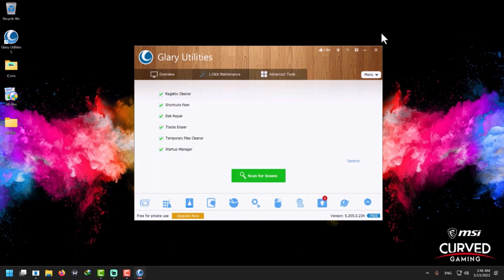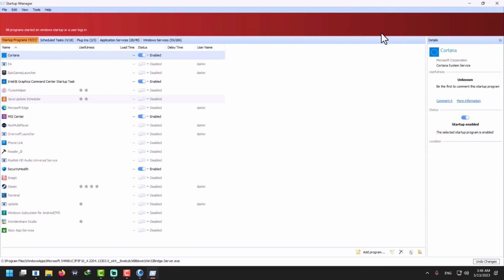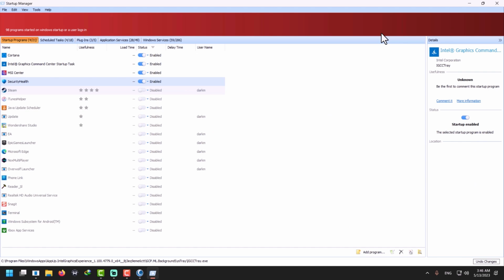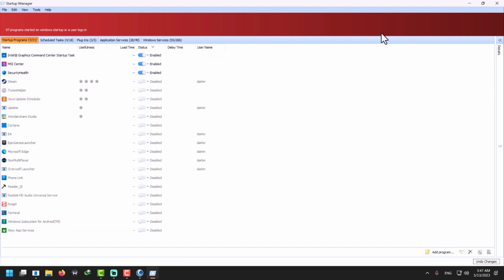Okay, this is the startup. The startup is actually also super important to the PC. Make sure to start up only the applications that you need the most for your PC to run. For example, I don't need Cortana to run. Some people maybe have Media Player Classic, a video player, running. You don't need that. It's going to run anyway, so understand this. You don't need to start up the PC with them. They're going to cause a very high delay when you start up. So just uncheck them all.